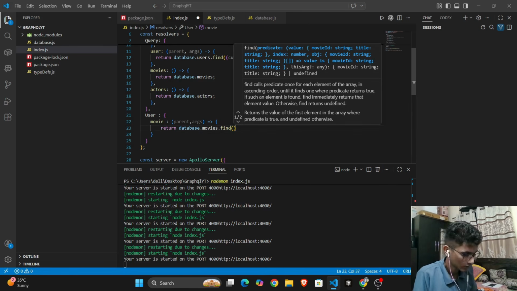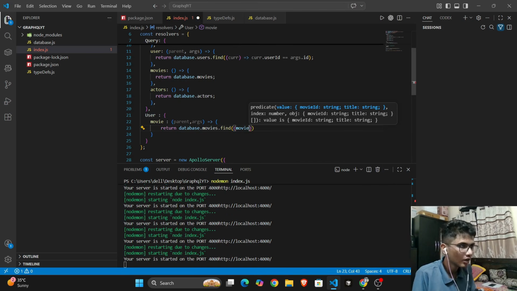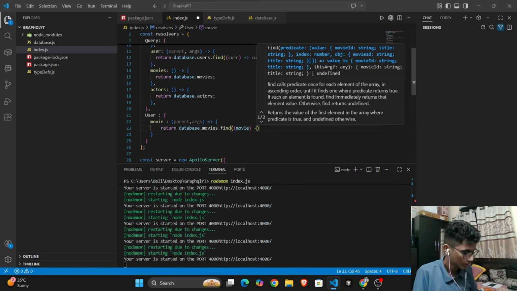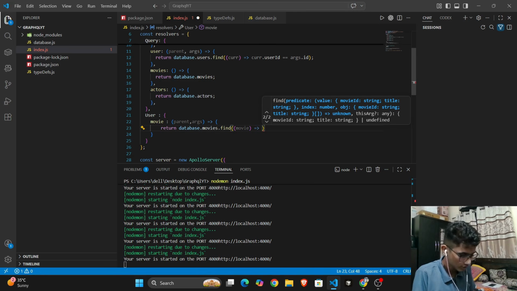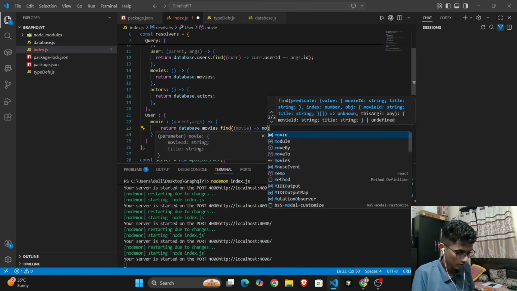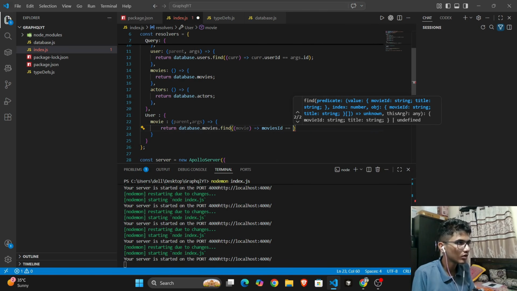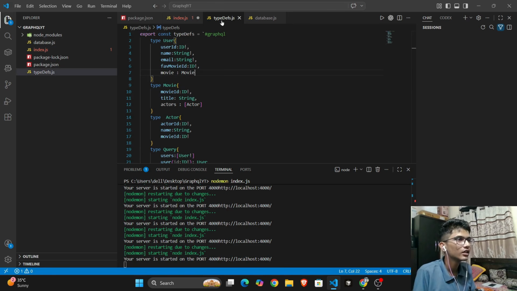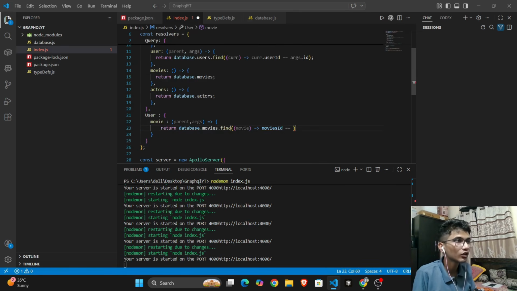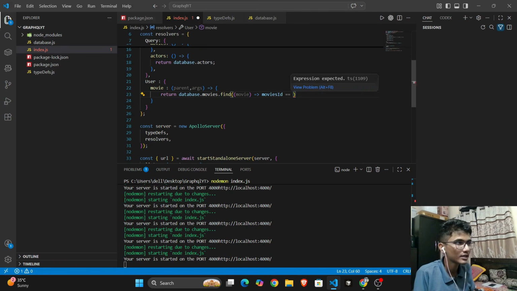Find what? A single movie in which movie ID is equal to this favMovieId. Yes, parent dot favMovieId, because whatever data parent is giving, we are doing this query on that.